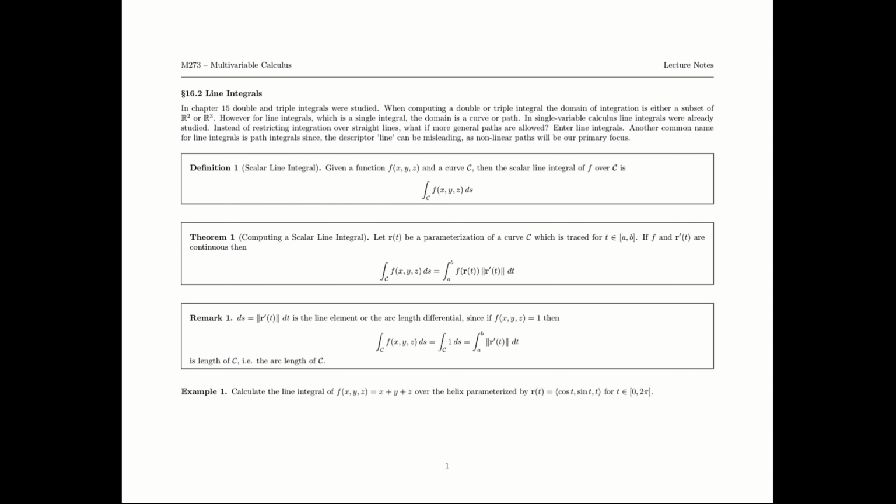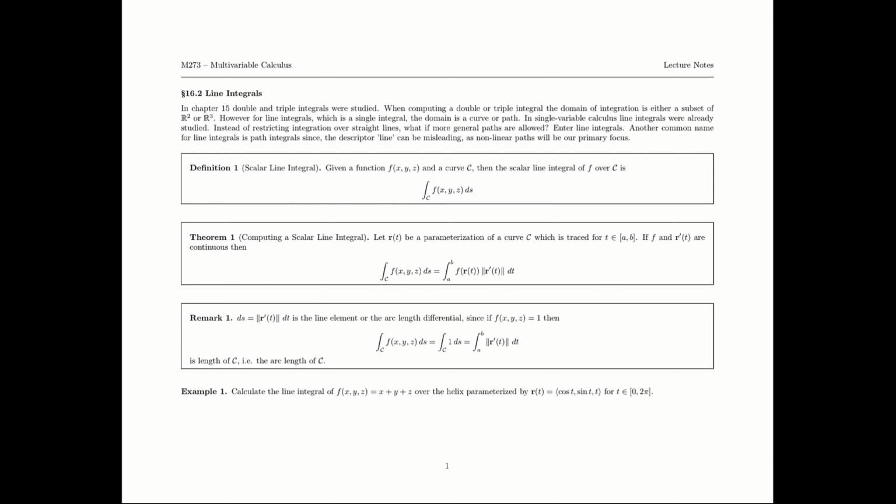All right, so we'll start with scalar line integrals. And essentially, a scalar line integral, if we look at the definition right here, is this quantity. That's how we're going to denote it. But when it comes to actually computing a scalar line integral, we're going to be doing something more along this line. First, essentially, what a scalar line integral has is a function, a scalar function f together with a curve C. And a scalar line integral is a way of combining these two in the following sense. Let's take a look at CalcPlot 3D.